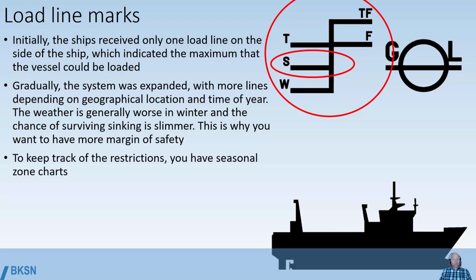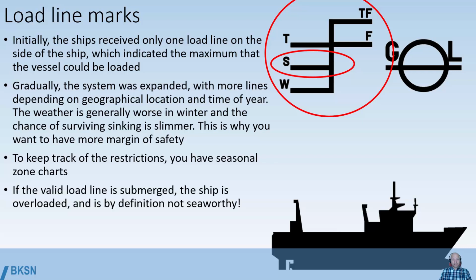This is why we want to have more margin of safety in the winter. And to keep track of which load line applies to your ship, you have seasonal zone charts. If the valid load line is submerged, the ship is overloaded and is by definition not seaworthy. And it's your responsibility as captain to make sure that you don't set out to sea with a vessel that is not fully seaworthy in all respects.